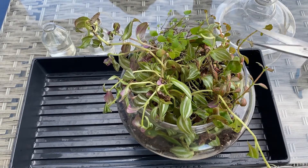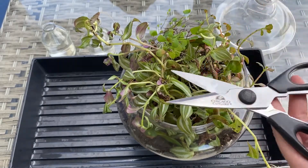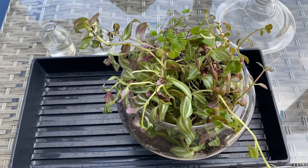First thing — I always treat my scissors with rubbing alcohol. I'm going to do it to the side here so I don't spray my plants with rubbing alcohol. That way they're clean, because a lot of times I just use kitchen scissors. I should probably invest in some decent gardening scissors — I just haven't yet.